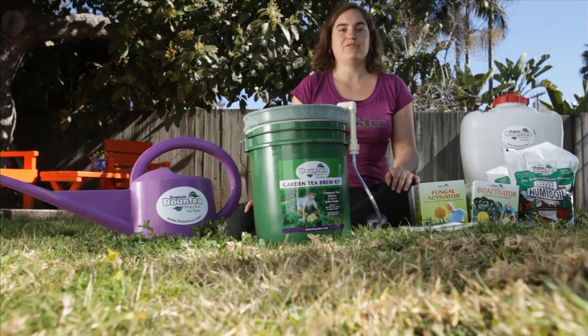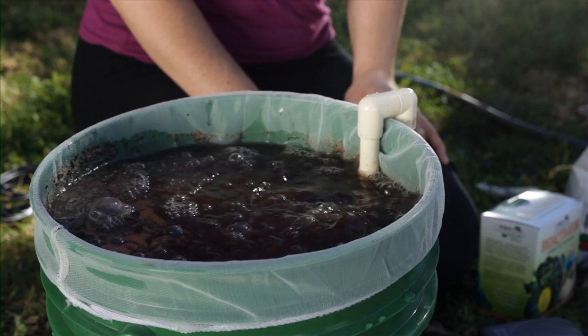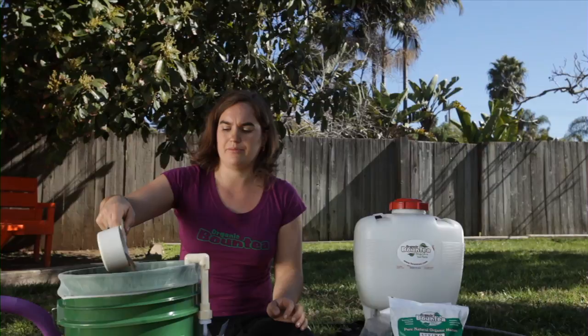Over the last 24 hours of the brewing process, the microbes in the Alaskan humus soil have multiplied to outrageous numbers. There's an incredible diversity of beneficial bacteria, fungi, protozoa, and nematodes in this Alaskan humus soil, unique to the Alaskan tundra. Now we're ready to add our fertilizer. I've chosen Marine Mineral Magic — our specialty fertilizer — since we're going to be applying to brassicas and kale plants. We have our measuring cup here, one cup, and I'm just going to add it right to the brew. It smells so sweet. Just stir it in — you can use any kind of stir tool; I just grabbed a stick from the garden. Now we're going to wait about 30 minutes to allow the Marine Mineral Magic to dissolve in solution.